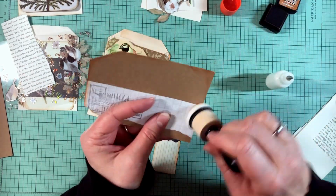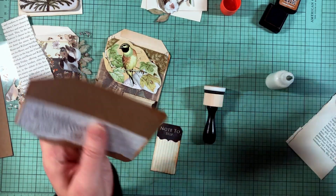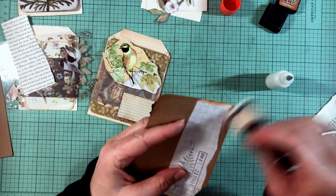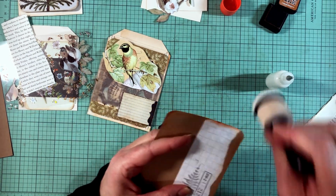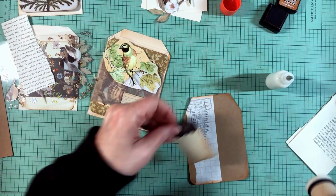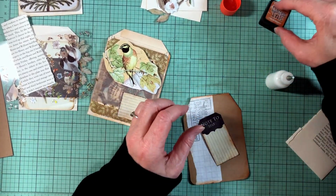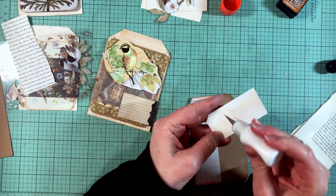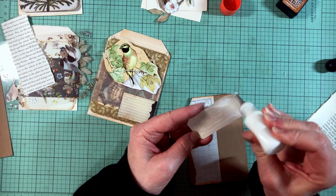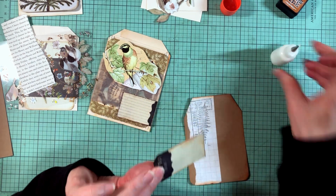I'm kind of in the inking mood lately. Oh, I also want to be in the rounded corners mood. Almost always in that mood. Those are kind of fun. I got to combine the two. Okay, now back to gluing. I must have coffee dyed these or something at some point because they are definitely dyed on the back. I remember cutting them out. I don't remember dyeing them. Must have though.